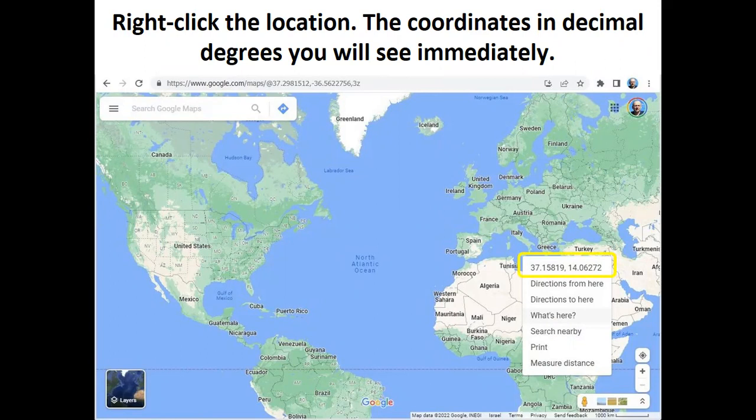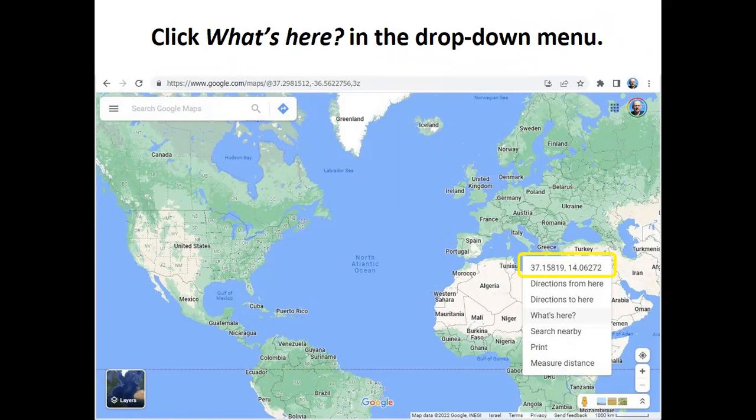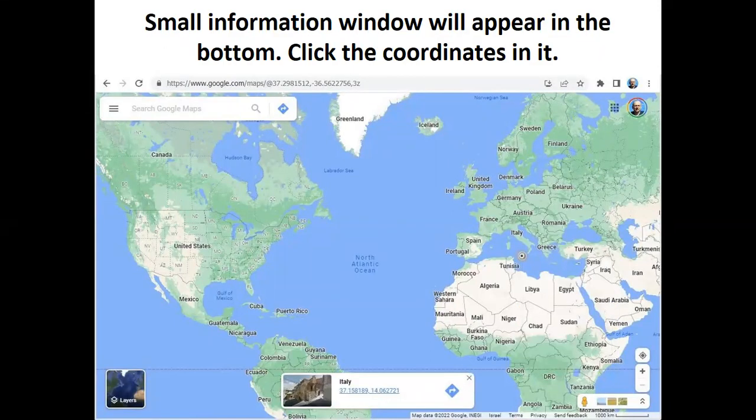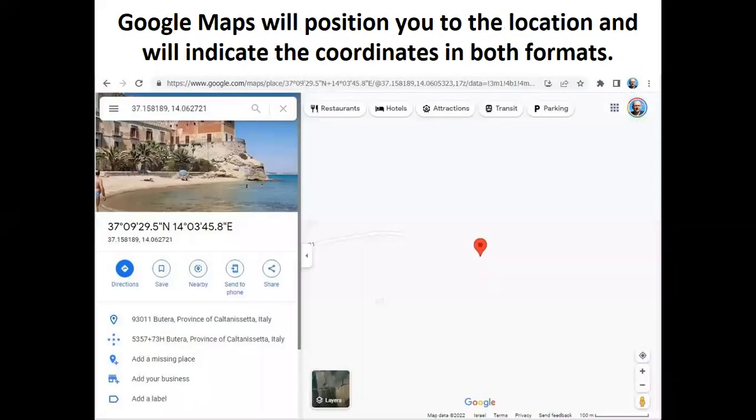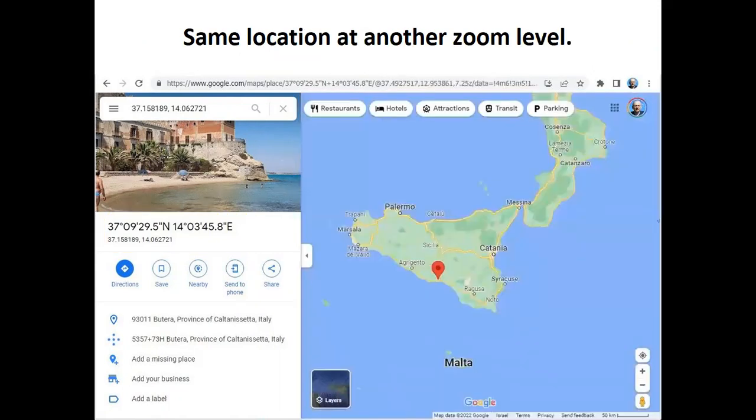But if you would like to also know the coordinates in degrees, minutes, and seconds, you could just click what's here, and then in the information window at the bottom, click the geographic coordinates, and you will be located to that particular place. You will be zoomed in, and the coordinates will be presented in both formats, in degrees, minutes, and seconds, and in decimal degrees. So that's basically very easy.